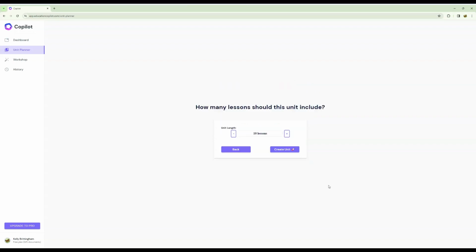Click final step, and I'm going to say I want this unit to be 10 lessons long. I'm going to click create unit, and now we wait.